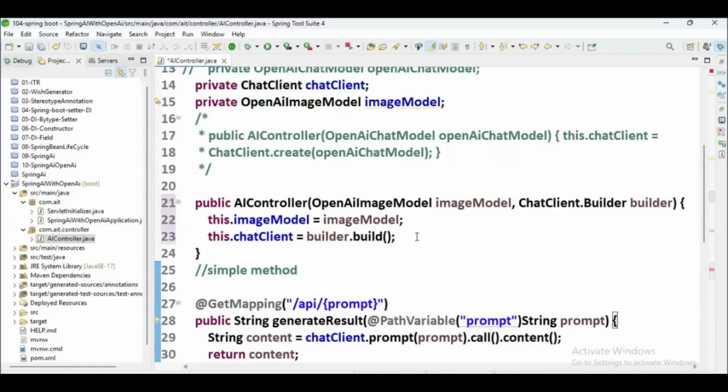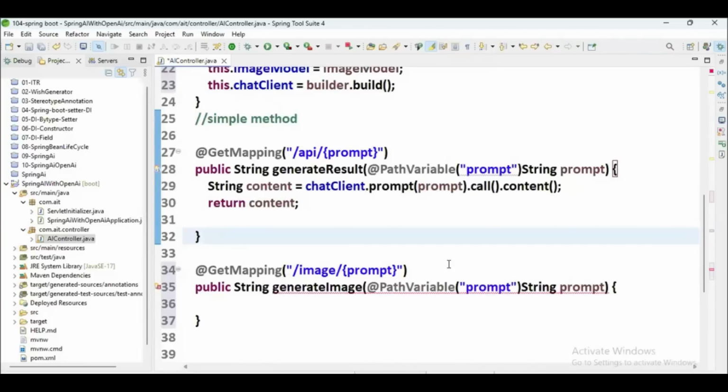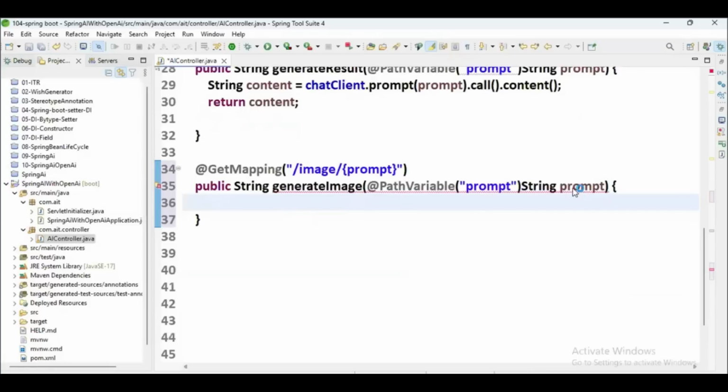No, it is not going to return a string, it will return different data. If you want metadata, different things are going to be returned. We will work on top of this. I have taken a string, but it will return different things as well. So yes, the same prompt we have taken.